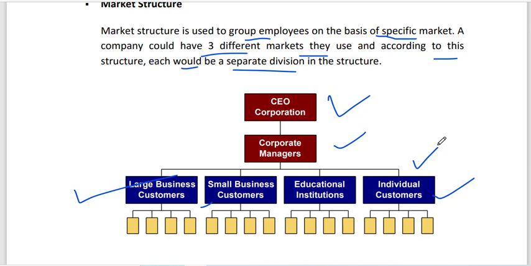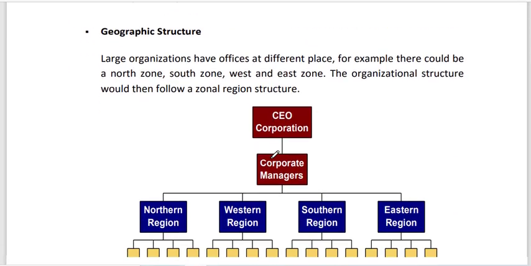So the company should work on that market structure. What large business customers are there, what small business customers are there, what educational institutes are there in the area, what are the requirements for educational institutes, and what are the requirements for individual customers. Based on that they will make products available. Based on the different market structure they will provide their product, so success will be there and more selling will be done. So it is a market structure. They have divided the market into different specific types.